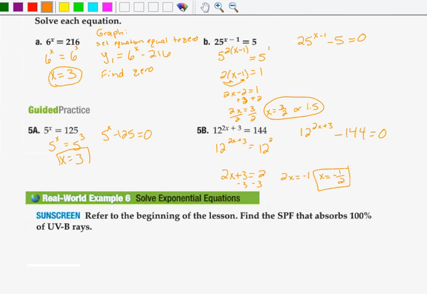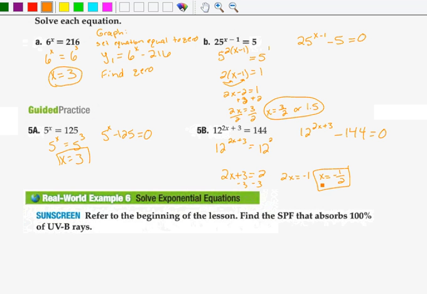Okay, to reiterate how to solve these, in order to solve, our bases have to be the same. So we have to figure out how to convert 125 to be a base of 5. So 5 to what value gives us 125? 3 does. So here right away we understood that x equals 3. A little bit harder to see on this one. We have a base of 12 and a base of 144. So 12 to what value gives us 144? Well, 12 squared does.